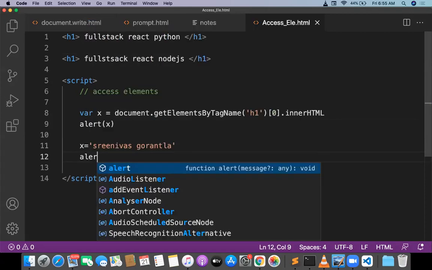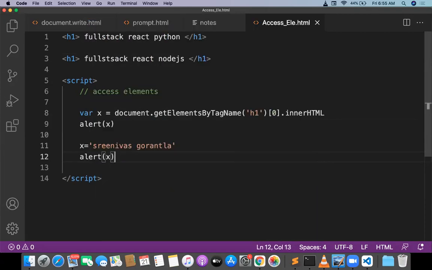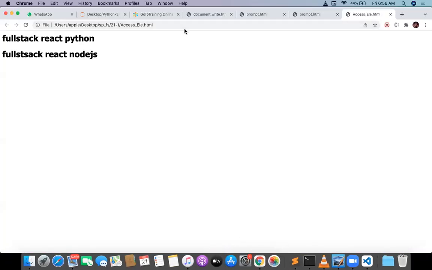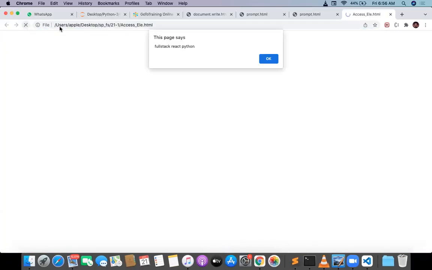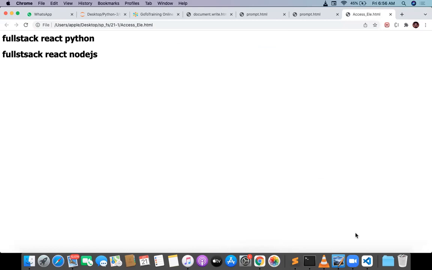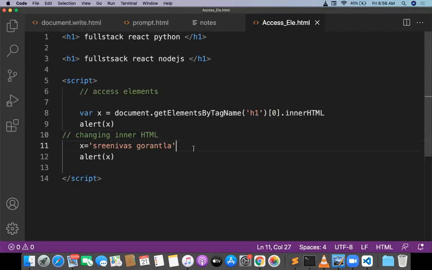Then I want to show the alert box again, alert x. Just try to understand step by step. We are changing the innerHTML, and finally we got a very simple output. Full Stack React Python, and Srinivas Gorantla is already updated in x.